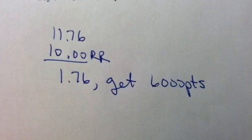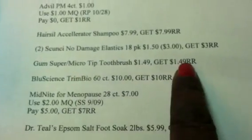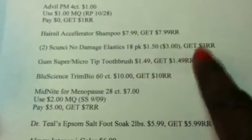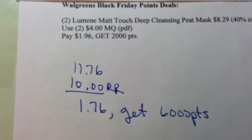That's why I really stress you guys to try to build up some points before Black Friday gets here — otherwise it doesn't make sense, it really doesn't. They do have cheaper items you can get for register rewards, like items where you'll get back $1.49 or $3, but you're going to pay too much money out of pocket by the time you build up to $10 to do this deal — it's too much money out of pocket.